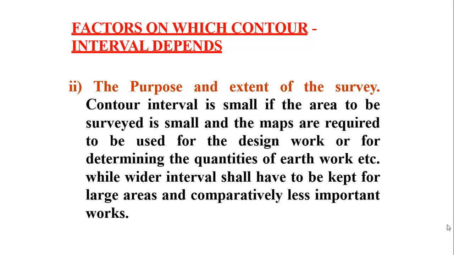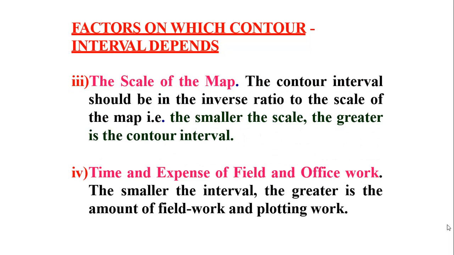So when the work is very important, when we carry out the survey for an important purpose, then you have to make the contour interval small, as well as when less important work is going on, you should take the interval in a wider way. Okay. Next, the scale of the map.